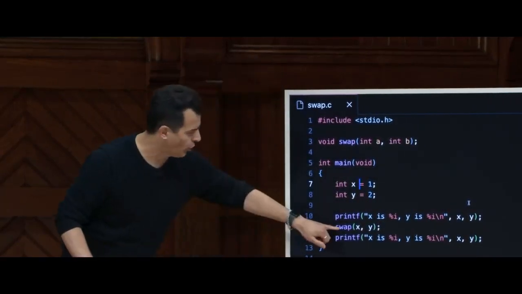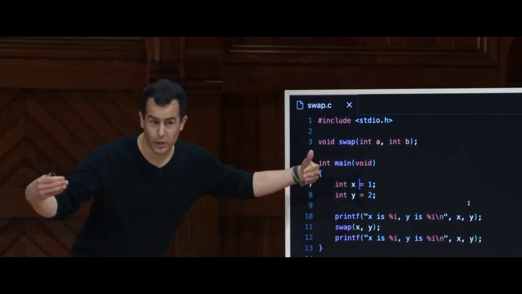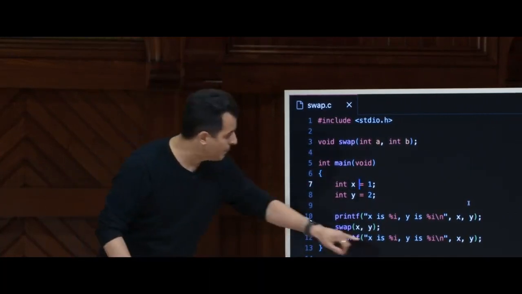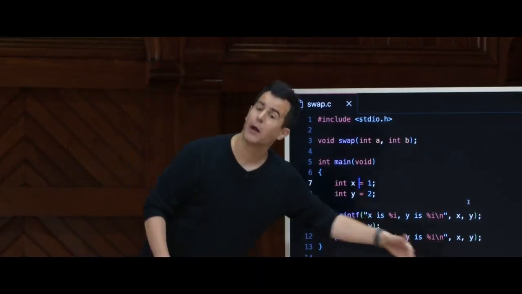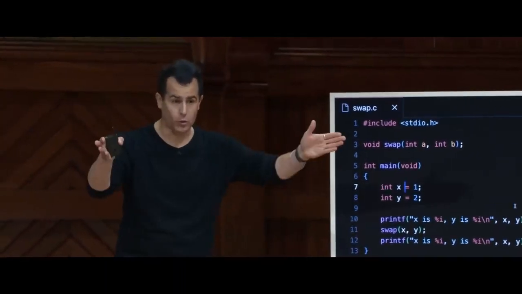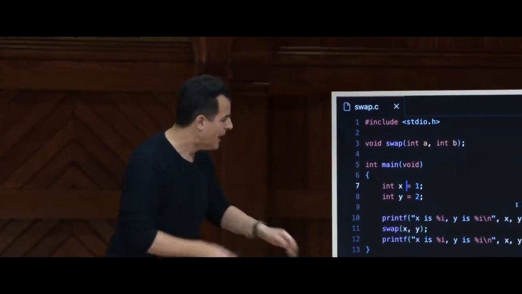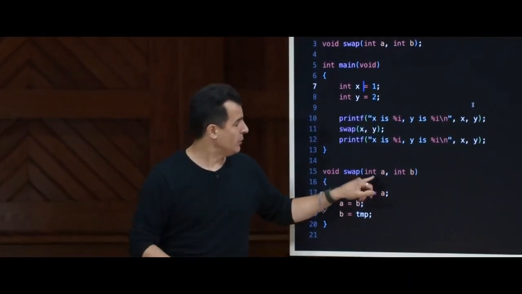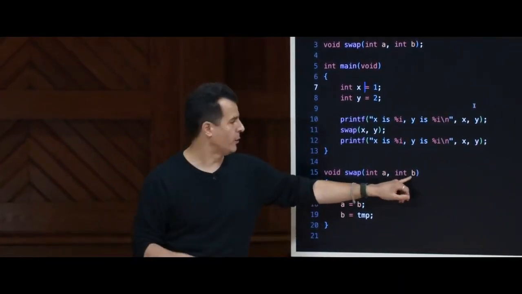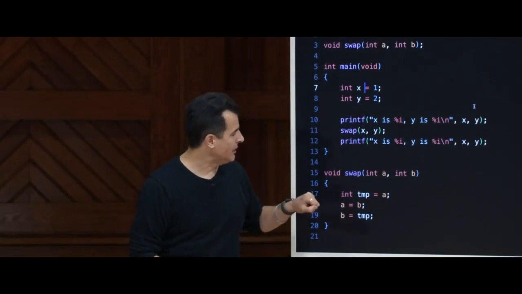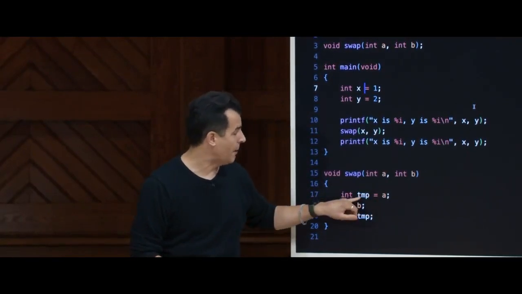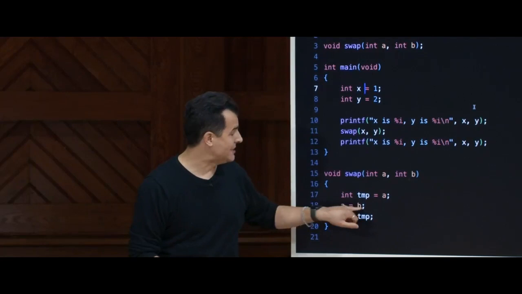I'm then calling a function called swap, which presumably should swap the 2 values. And then I'm just printing the exact same thing again. My hope being that it's first going to say 1, 2, then it's going to say 2, 1, thus achieving the idea of swapping here. And here's swap. Swap takes in 2 integers, a and b, though I could have called them whatever I want. It temporarily puts a in temp. It then changes a to b.